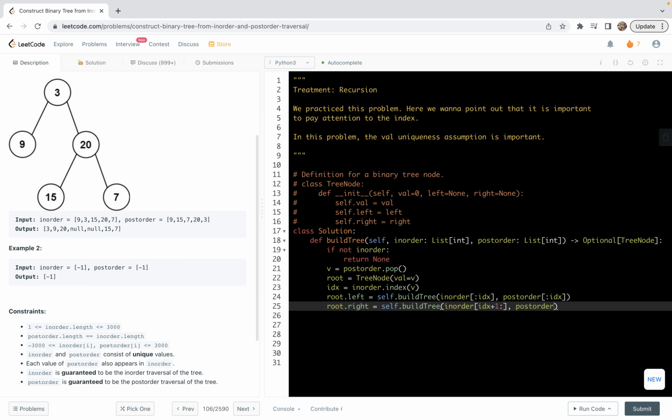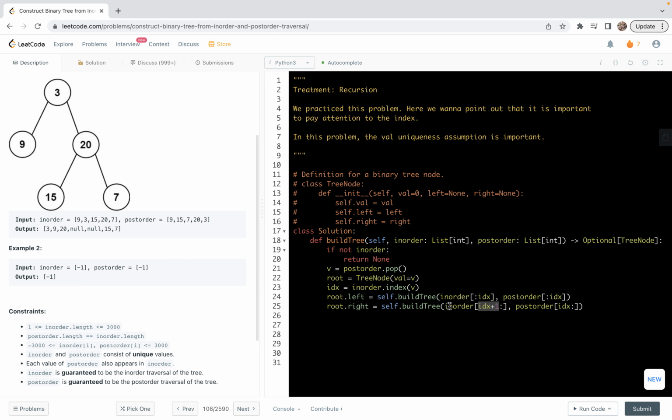However, for the post-order, because we have already popped this one, it should start from index, so we write idx. Notice that in the first self-call, here is up to index for the same length. And here we need to make sure this is idx plus 1, and here is idx.